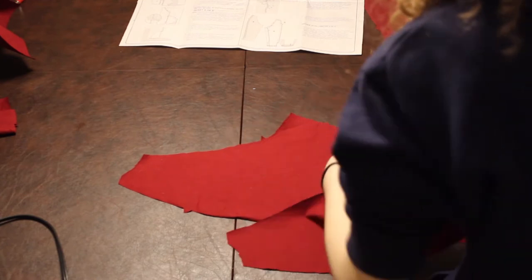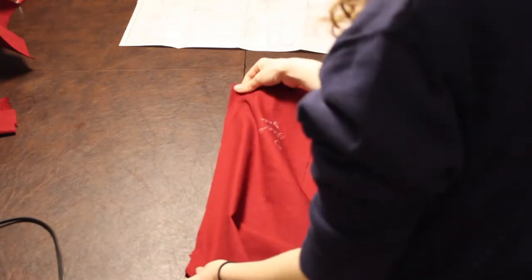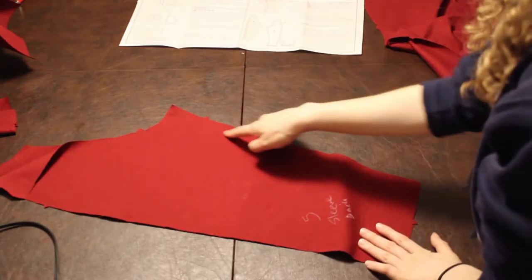Next, we're going to sew the sleeve front and sleeve back together. So just match them right side to right side and sew along the two edges.